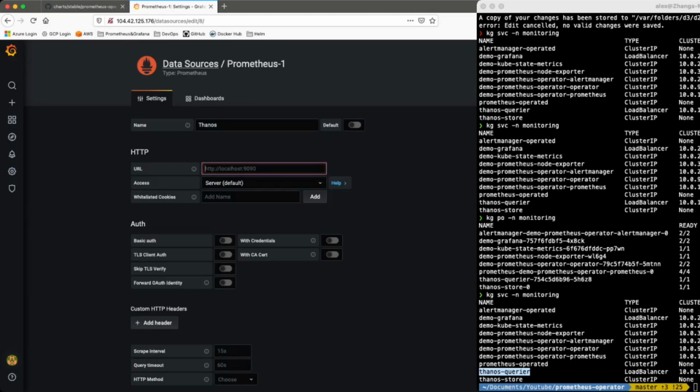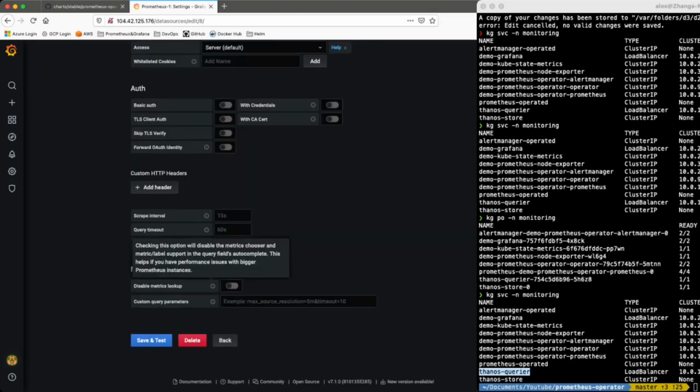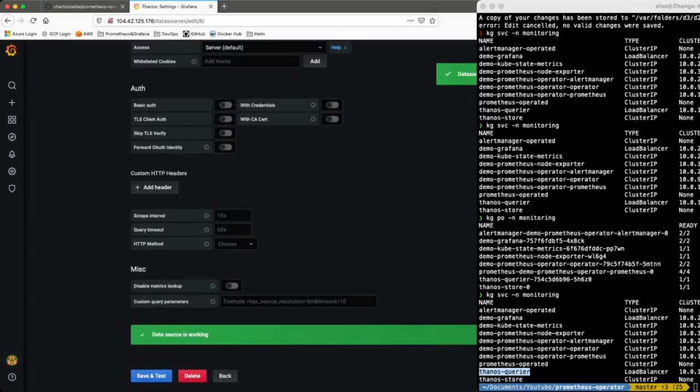And here I will find the service name. Just do kubectl get service and copy the name of the Thanos Querier service and paste it here, with port 9090, and do a save and test. Okay, now you can see the data source is working.